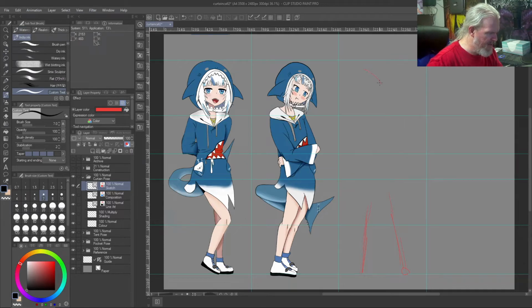So we want her to be kind of looking up. And then we want her collar right here like this.